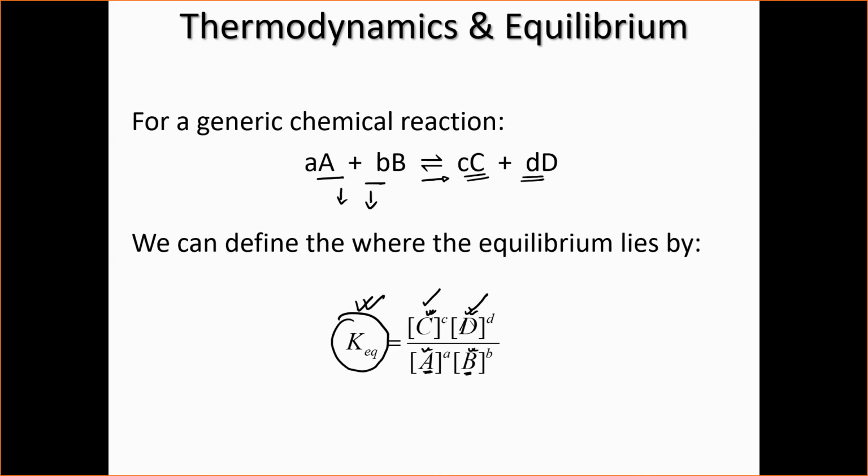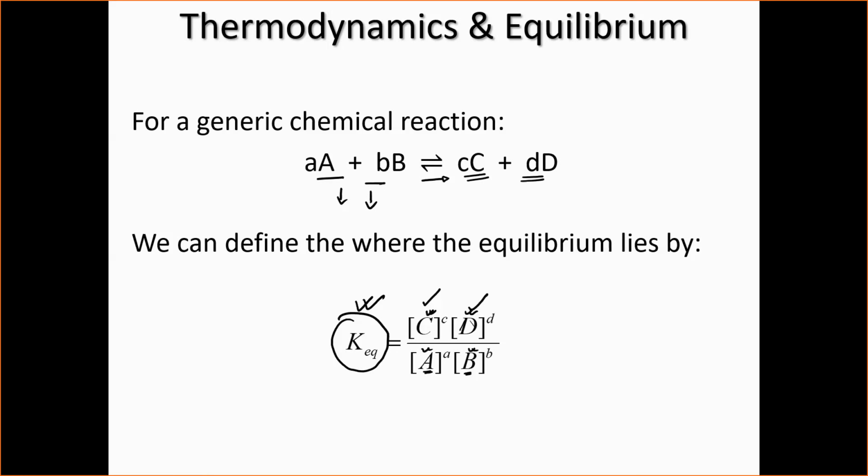Okay, now let me give you another scenario. There is a reaction where A and B react to give C and D, and C and D again react to give A and B. In the long run, A and B are going towards C and D, and C and D are going towards A and B. The equilibrium is going both ways, with the same concentration flowing. The rate of the forward reaction and the rate of the backward reaction are both equal. Under those circumstances, what would be the K equilibrium value?